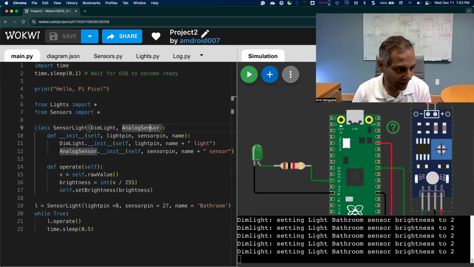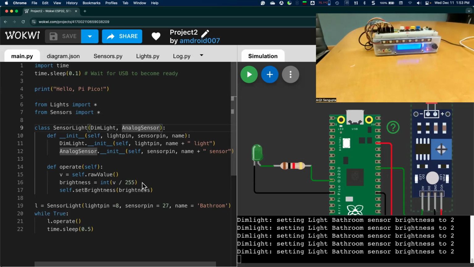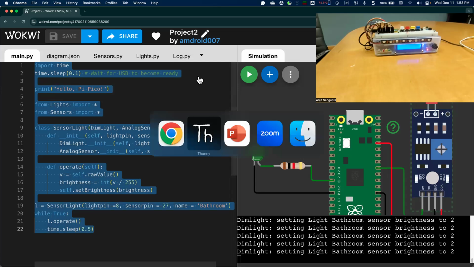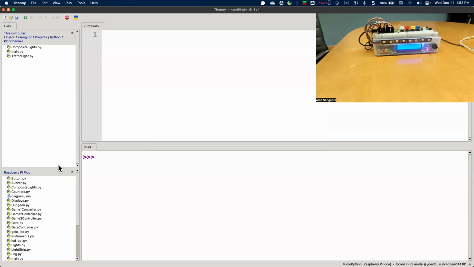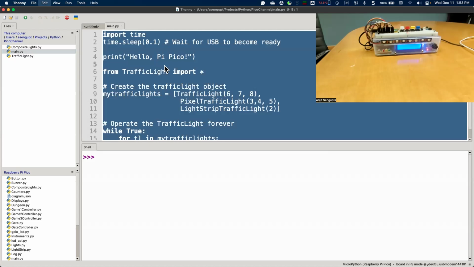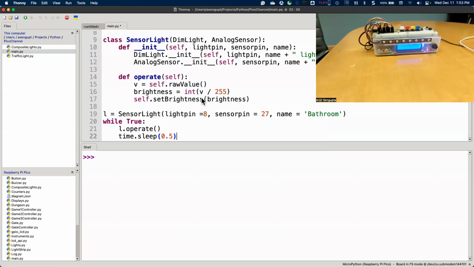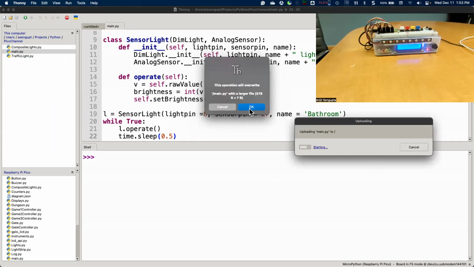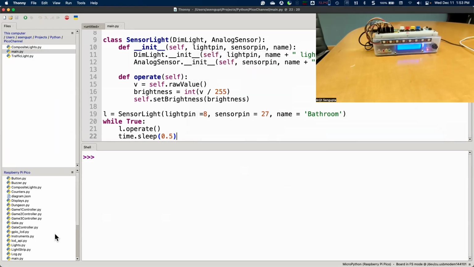And since this is a small enough example, we should be able to do this without even needing to fast forward through this. So we'll just go to Thonny and open up main.py. We'll put this main.py in there and copy this to our Raspberry Pi, and let's run it.